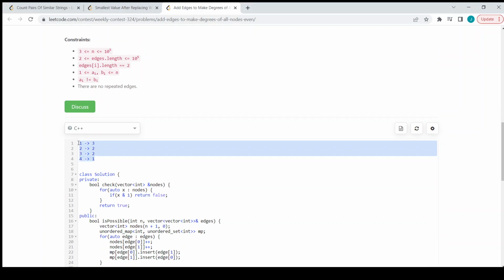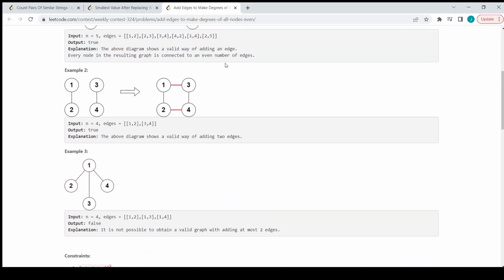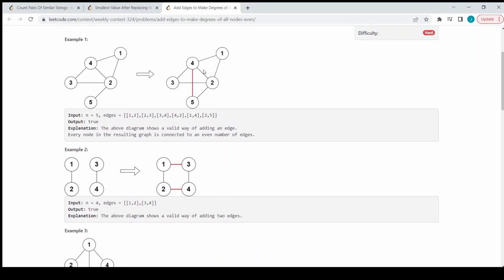So how are we going to solve this problem? One observation that we can note here is we can add at most two edges. To add at most two edges, you can have at most 4 nodes with an odd number of edges. If there are more than 4 nodes with an odd number of edges, we can never make all the nodes even by adding at most 2 edges.